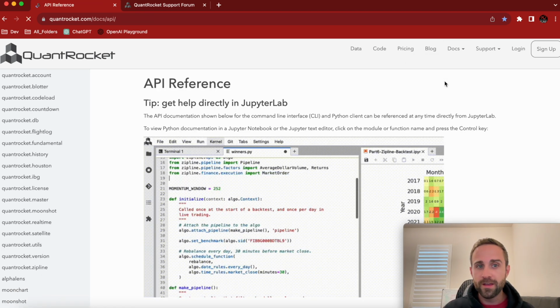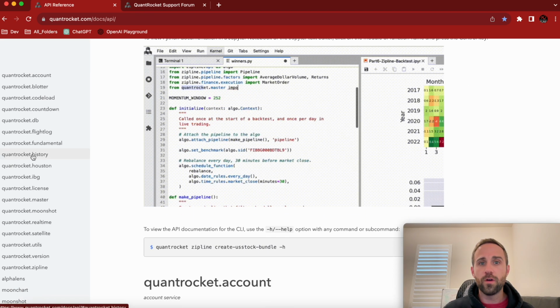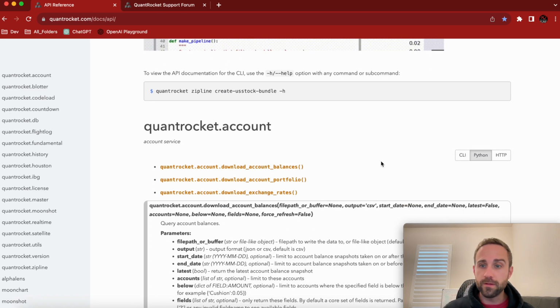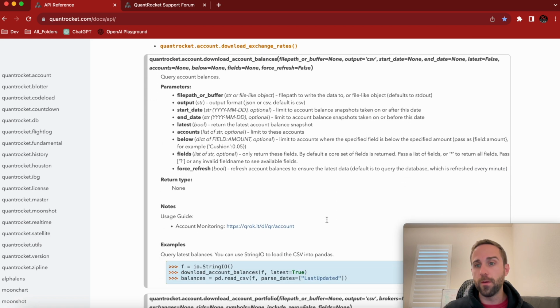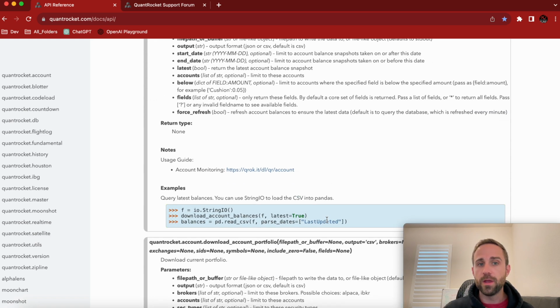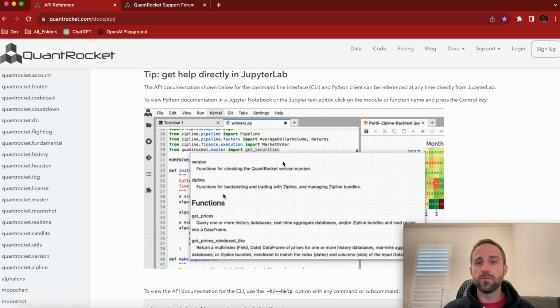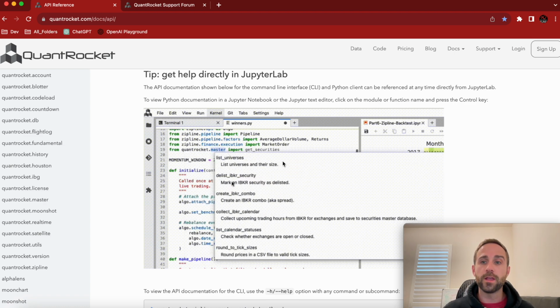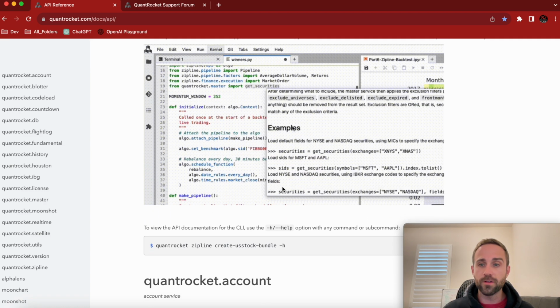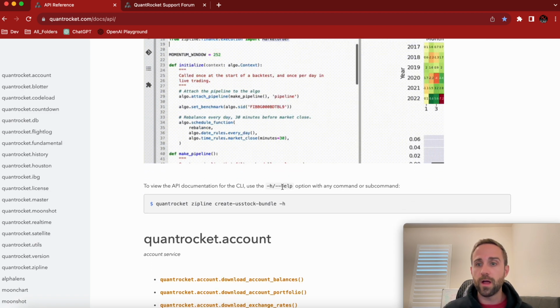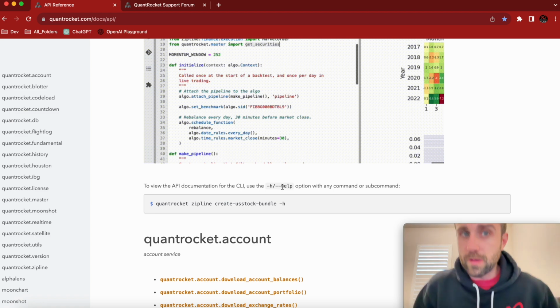API reference. If you come in here, here's all the individual methods or functions that you may need, and a phenomenal description of each. And beyond that, if you look inside, actually, there's a phenomenal GIF Brian has up right now. All these are obtainable from within the QuantRocket platform. So you don't have to, like a couple years back, sit here and guess and go, oh, I think it's in the account class. I think it's in the account module. I think it's in the real-time database module.